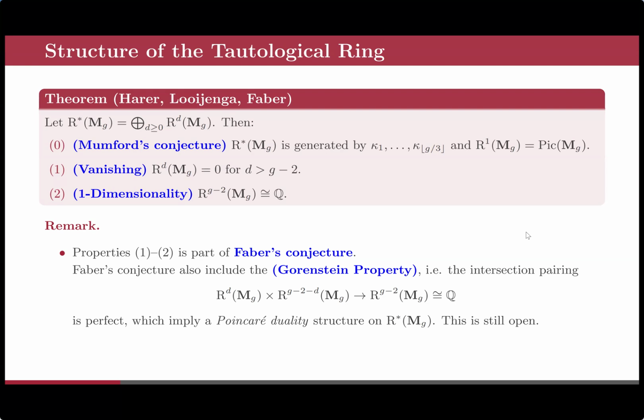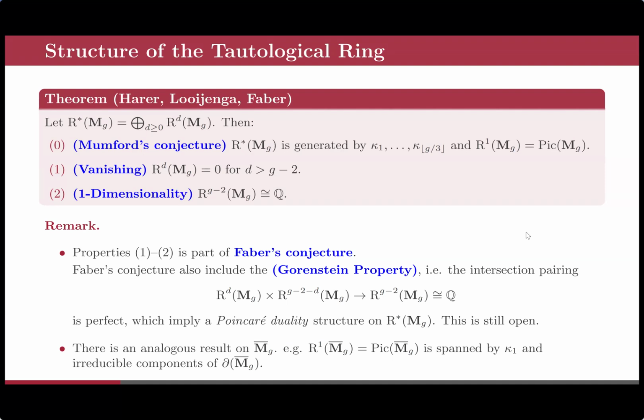Okay. So remember that M_g is non-compact, so the traditional Poincaré pairing is not perfect. For higher dimension it is 0, and for top dimension it is of course 0, since it is non-compact. But we have a one-dimensional thing, which happens when D equals g-2, and it's natural to ask whether this pairing is perfect. If it's perfect, then that will be nice. And this property has been verified when g is less than 22. So that's why Faber made this conjecture. But nowadays, people think this is probably not true when g gets larger. So I won't mention too much about this conjecture, but remember, this is also a long-standing question on M_g.